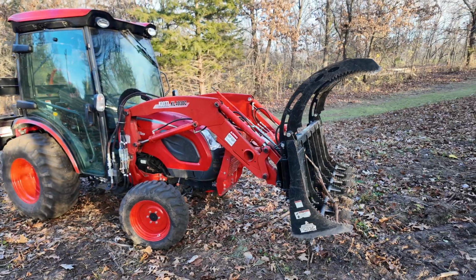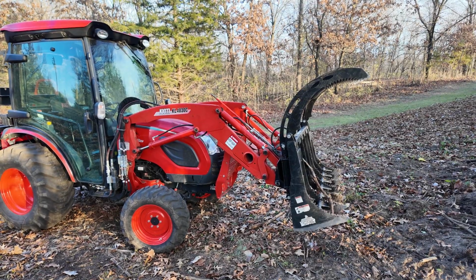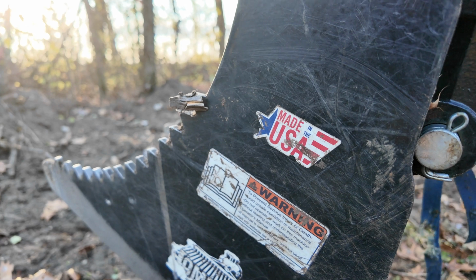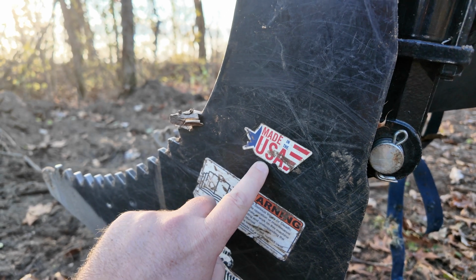I honestly believe that this Homestead Implements grapple is the best American-made grapple in the world. A very important thing for me when buying implements is that they're made right here in the USA.